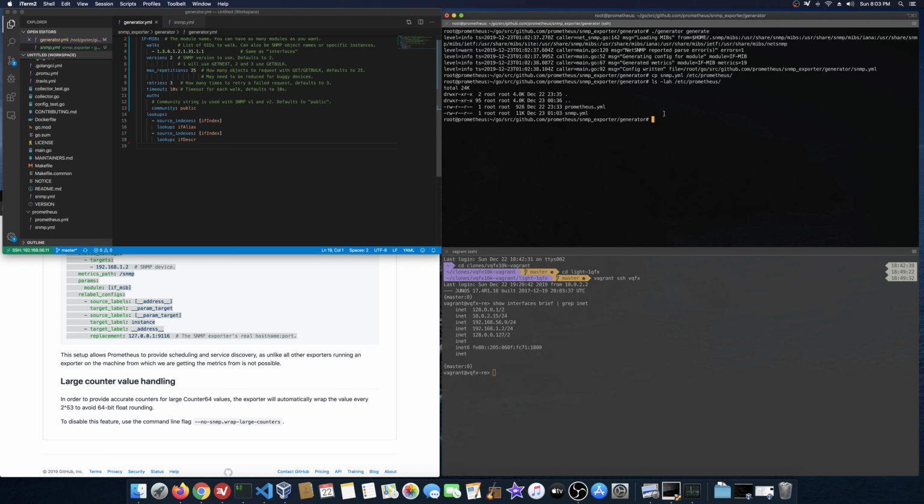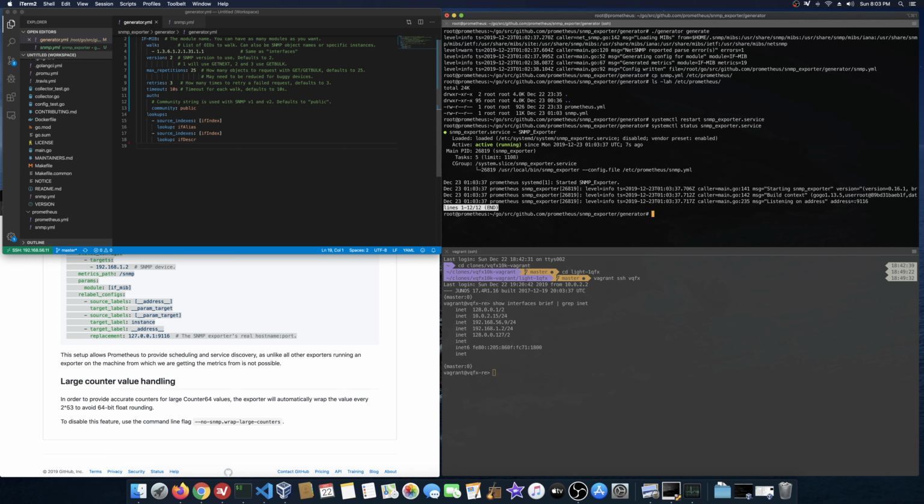So now let's restart SNMP exporter so it picks up the new configuration, and let's go ahead and verify that it was syntactically correct. All right, it's listening. Cool.